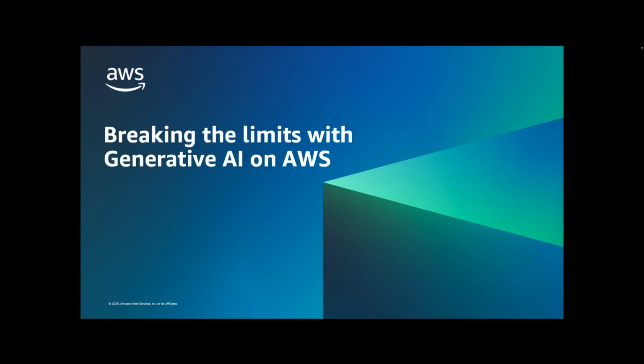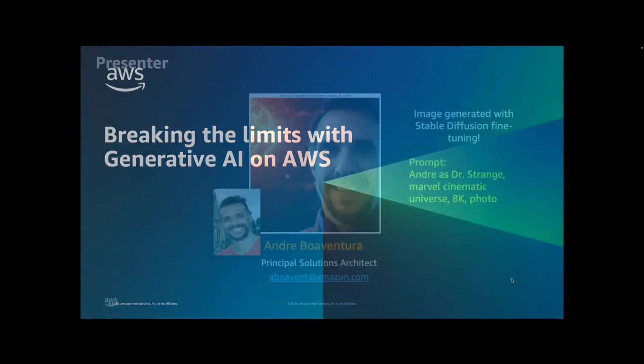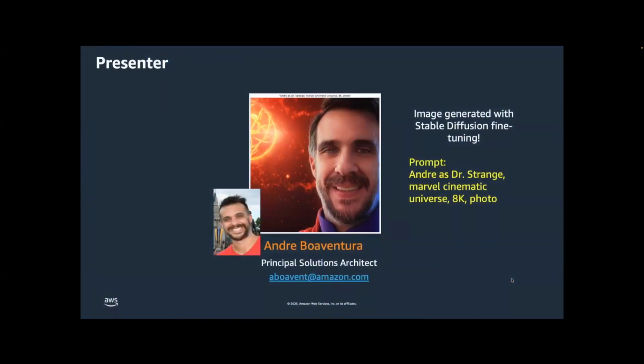It's really a pleasure to be able to talk about some of the new things we are seeing when it comes to generative AI, especially on AWS. And today, you probably have seen, but this is me as Dr. Strange, and that's going to be one of the demos that I'm teaching you today.